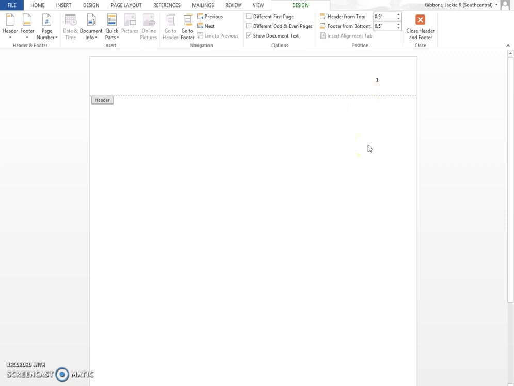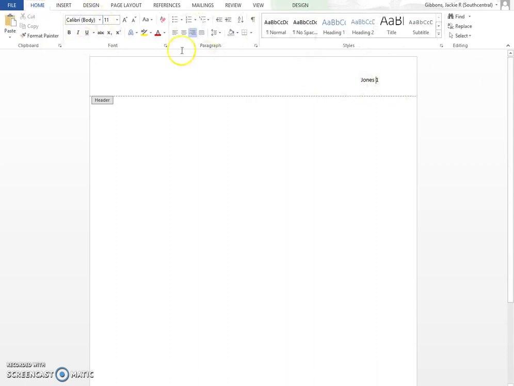The next thing is to put your last name. So we're going to put the last name of you, the student, and a space after it. Now, if you notice, when we go back to this home page, this is still set on Calibri. We haven't done anything here. And sometimes Word is finicky, and you will have to change the font inside your header and on your paper. So don't forget to double check this and make sure.